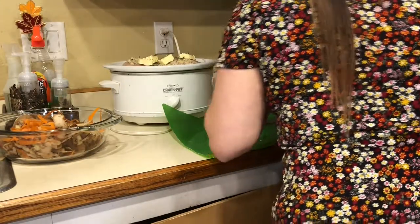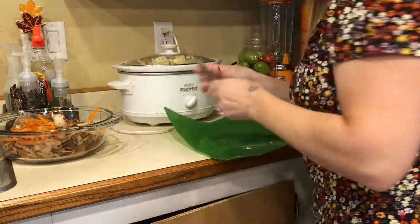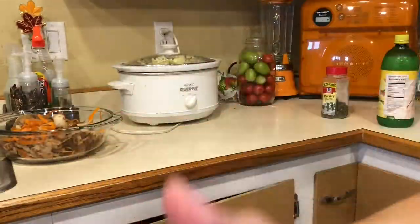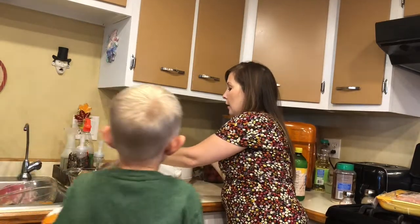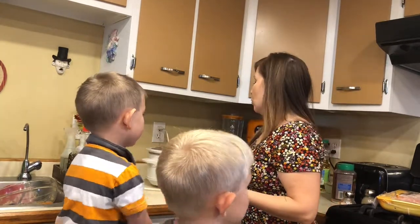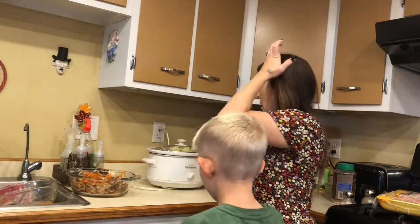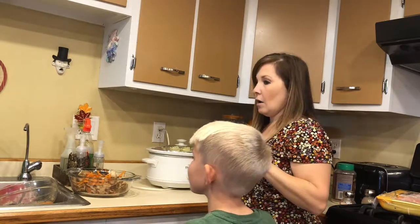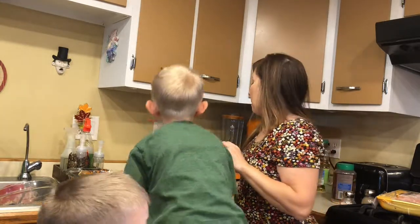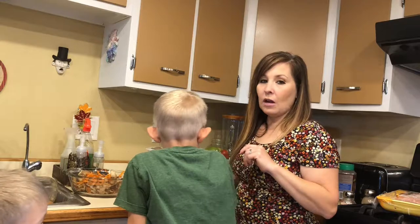Let's see if I can even get my cover on here — perfect. So that's gonna be good. I'm not gonna be home tonight so they'll have to tell us how it is — this is the first time making it. Maybe it'll be done before I leave and I can show you guys what it looks like. That's one of our recipes, so hopefully you guys liked our video.